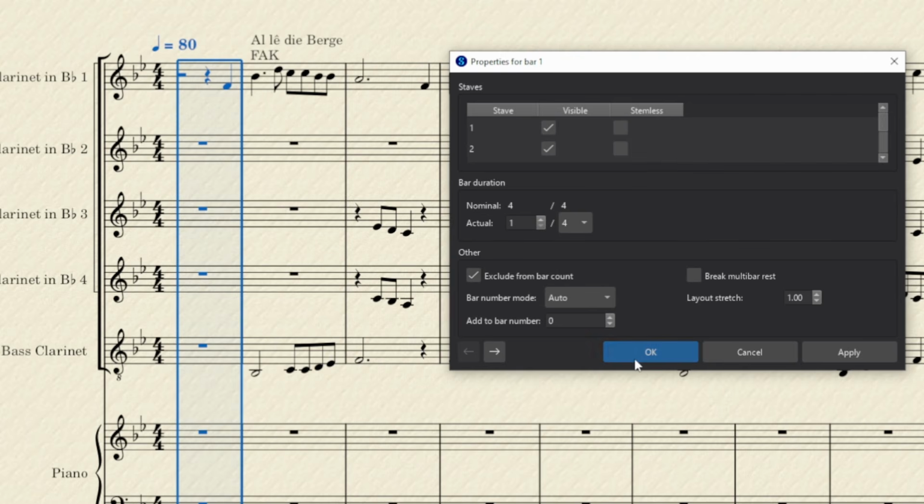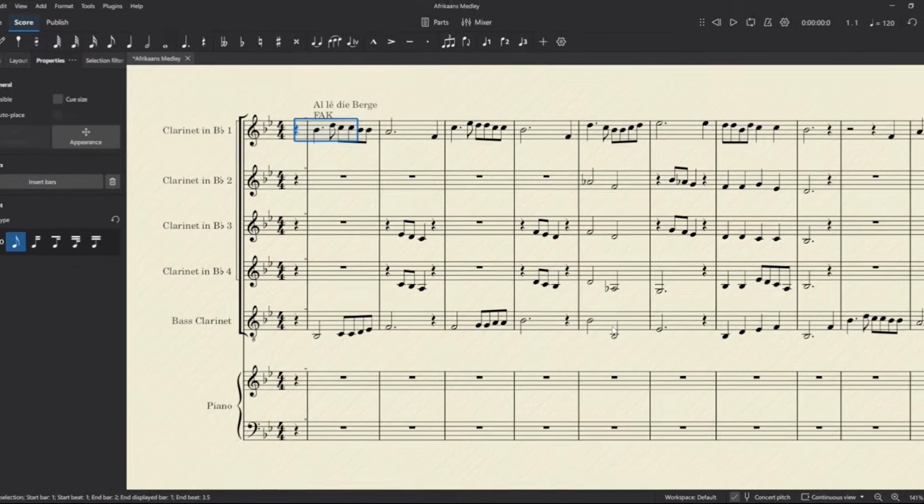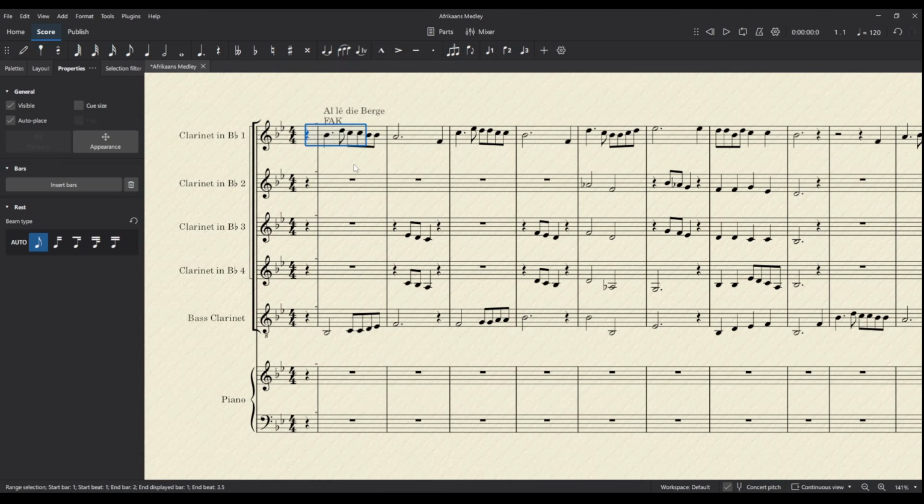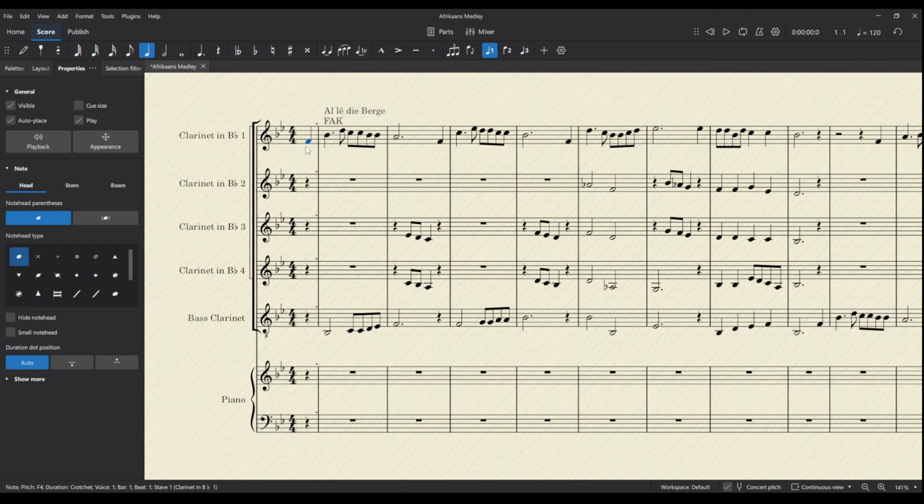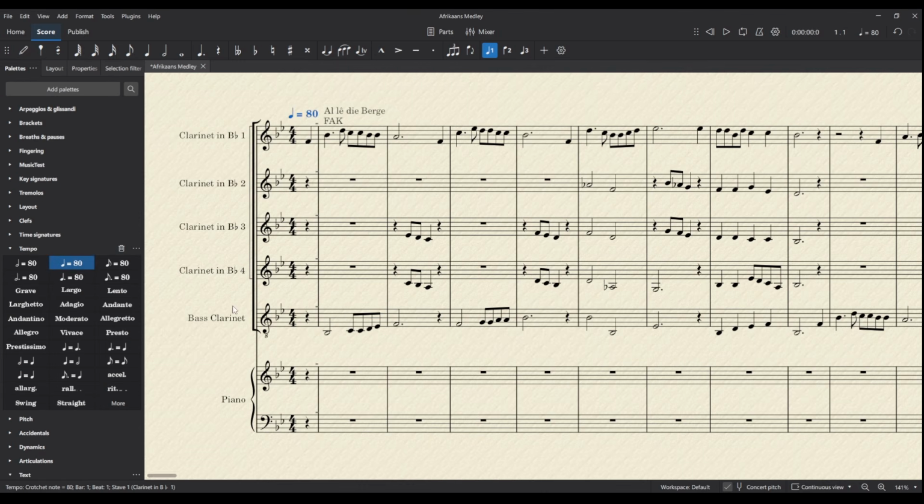And that should lose all of our information. That's not ideal. So this was crotchet equals 100. No, 80. Yes, it was crotchet equals 80. We've still got our time signature and our key signature, but it just lost our tempo and our first note. So that's a quick way to make our proper anacrusis or upbeat.